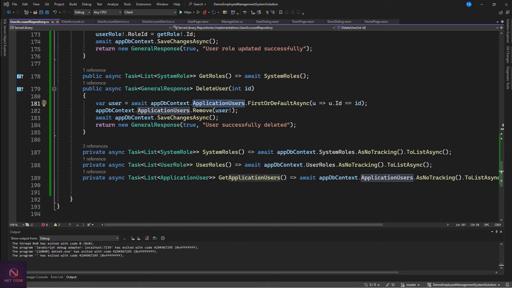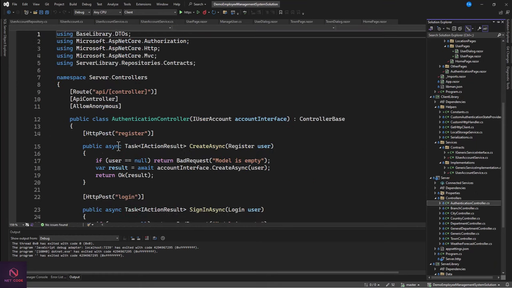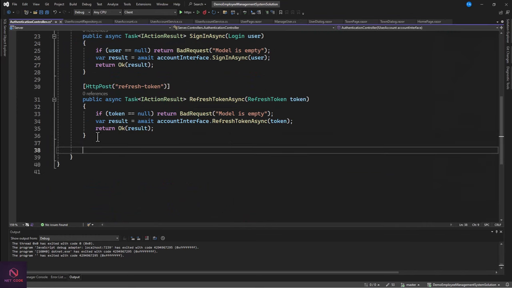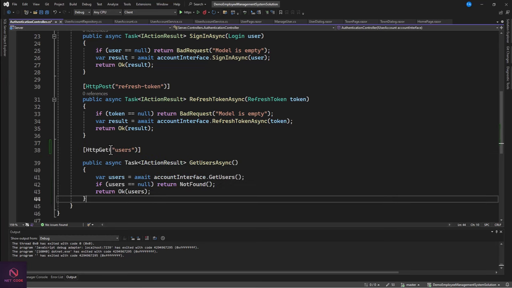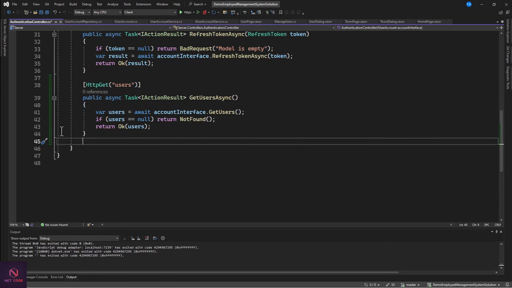So you know where the controller is found, isn't it? Go to the server, then here from the controller, the authentication controller, we basically only have the refresh token. We're going to add the next one, and that's going to be the users. So to get all users, an API call has been made to this. We call account service get all users. Then we have to update user. So to update user, we have to call this endpoint. Then update the user in here.